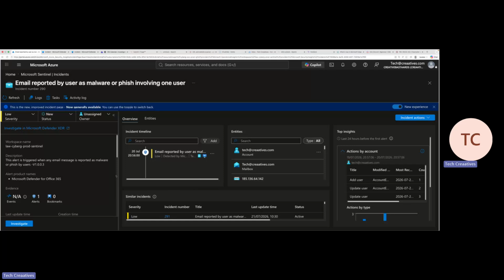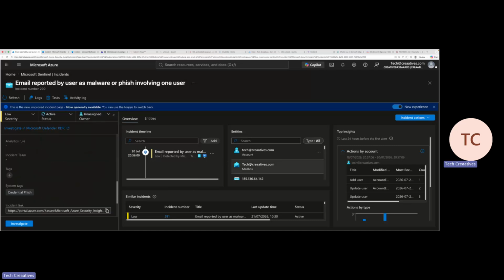And we would be going through these alerts together. I will show you how you can investigate this alert and how you can also release it after you're done with your findings. So first things first, you assign the incident to yourself, and then you change the status to active.